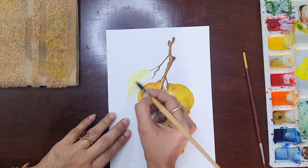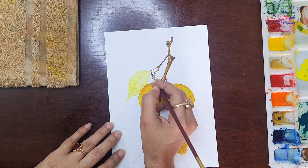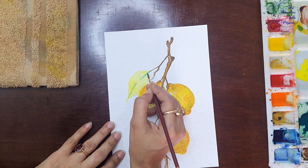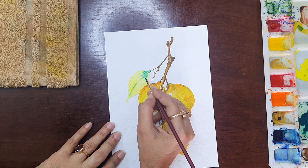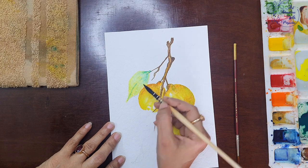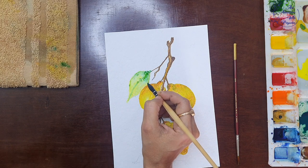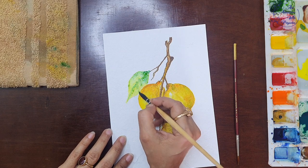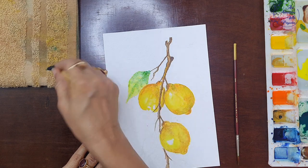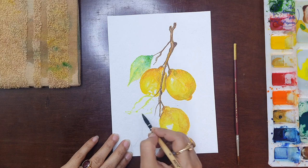Coming to the leaves. For the leaves, I have used gamboge yellow, a bit of lemon yellow, sap green, and viridian hue green. First, I'm doing the initial base coats for the leaves using gamboge yellow and sap green. So I'm painting all the leaves, letting them dry, and then I'll come to the second layers. So once the base coat for all these leaves is done, I again come to the first leaf and I'm giving the shading with sap green.